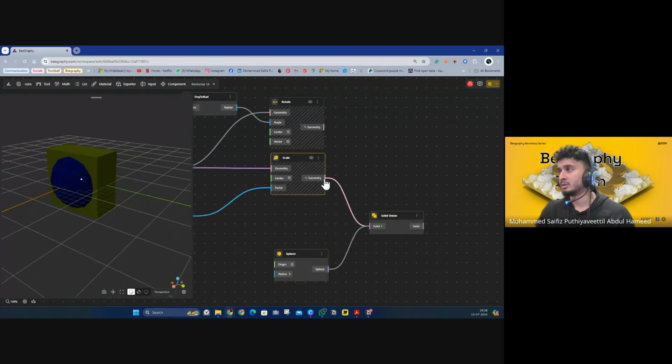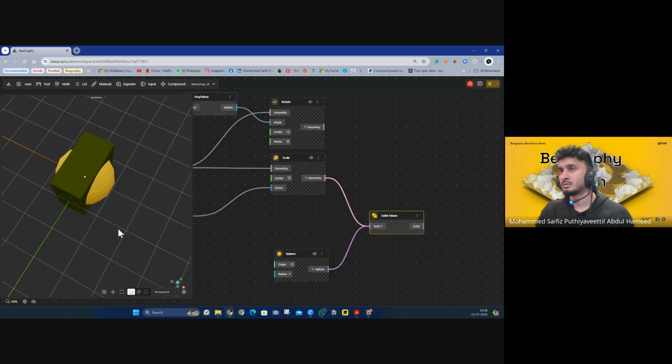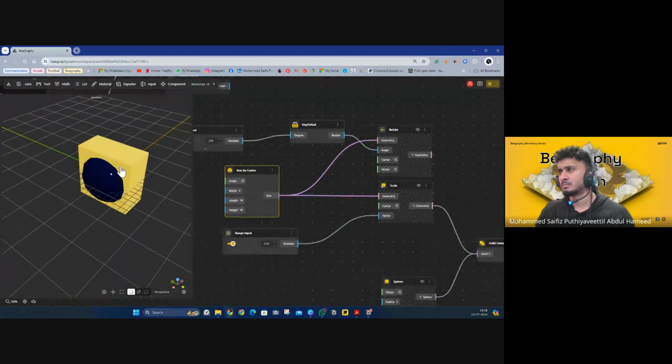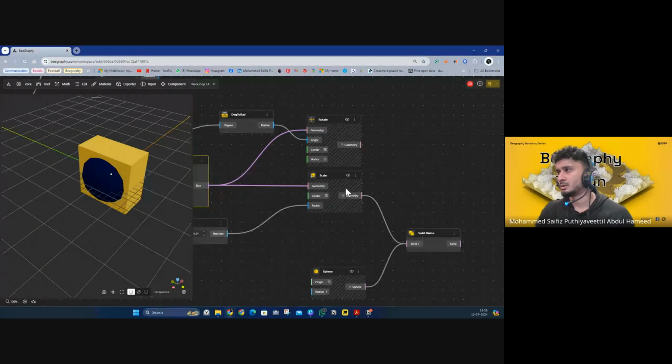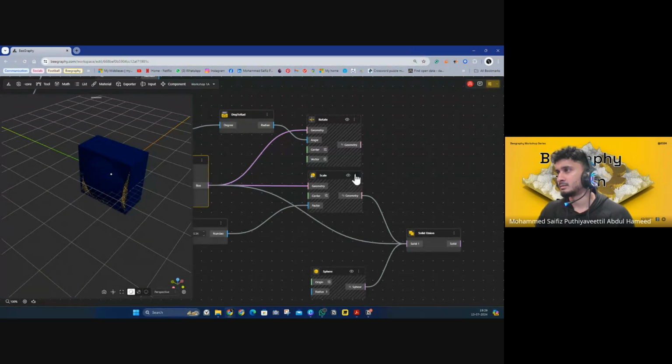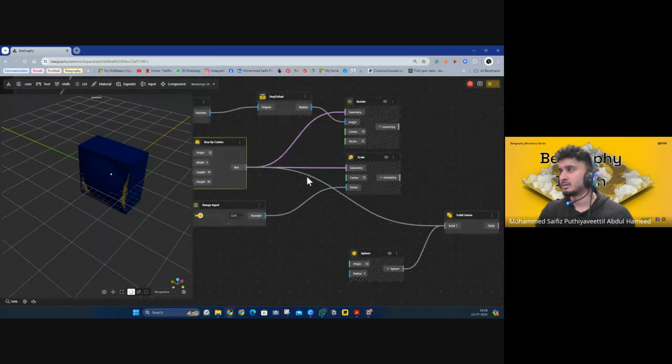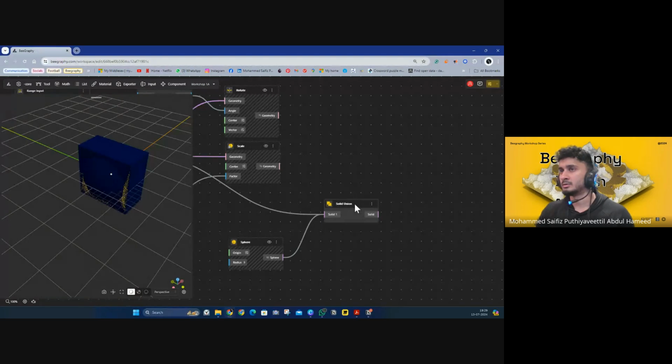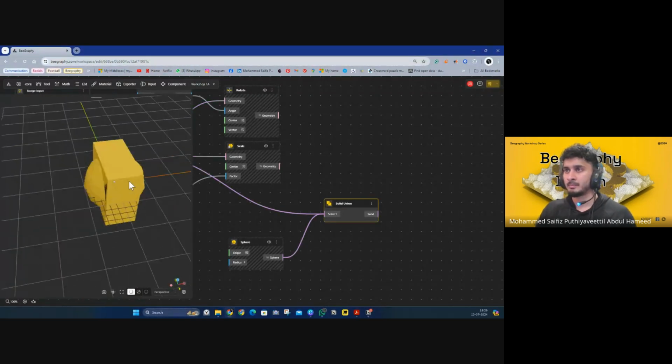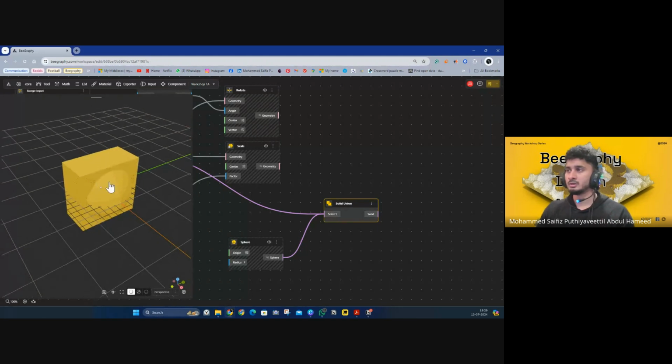Right. And if you hide both of them, now it's working. So that's one solid union.